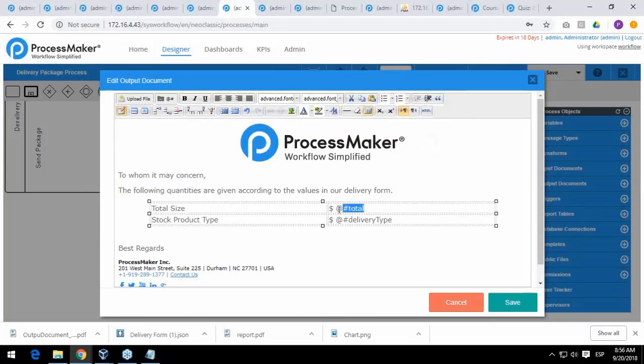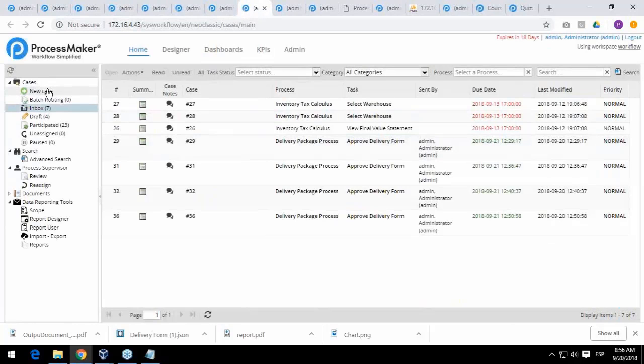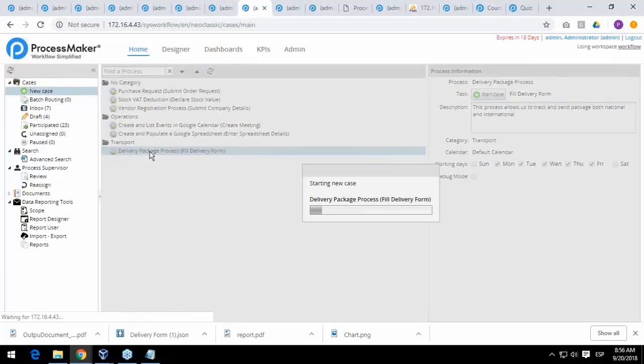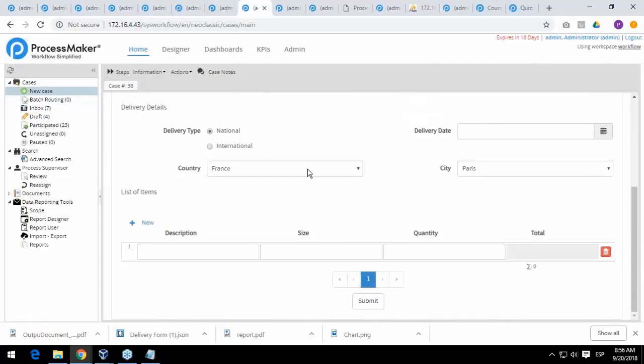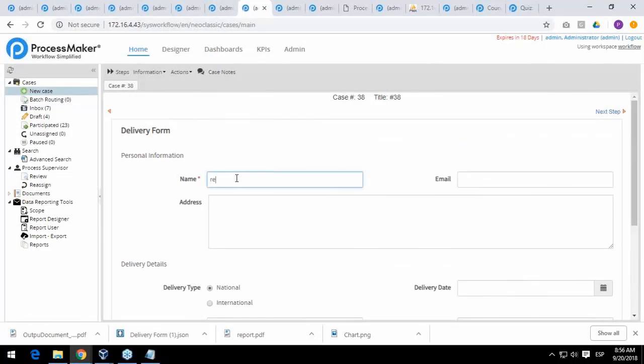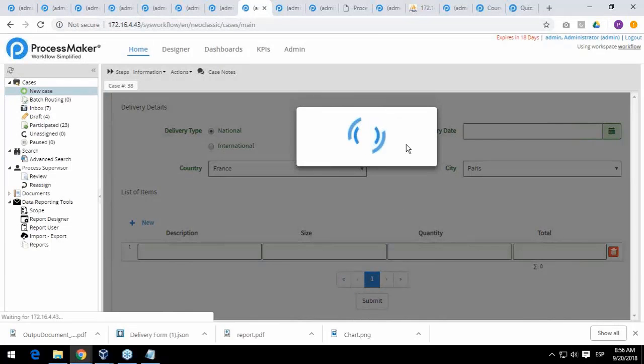Okay? Well, I'm going to add this as a label. And the total, okay, I'm going to leave it that way. The total is not going to be calculated, but look at the delivery type. I'm going to include this national and here a name array. I'm going to submit.